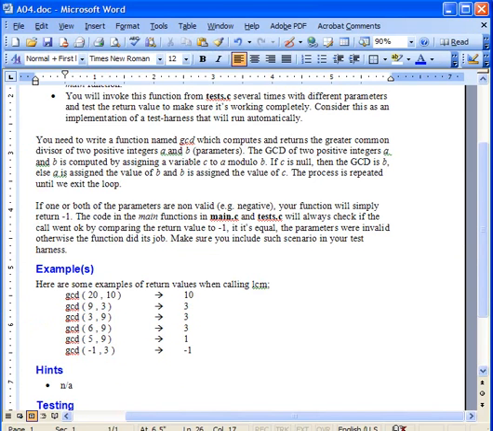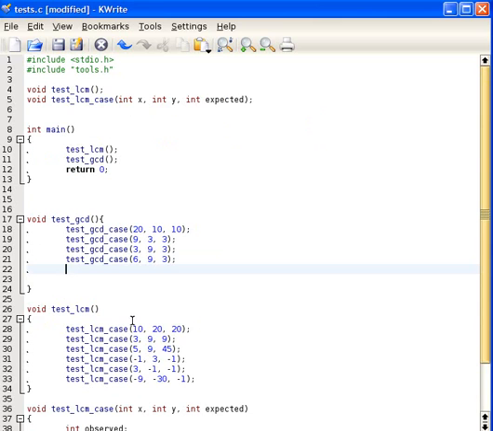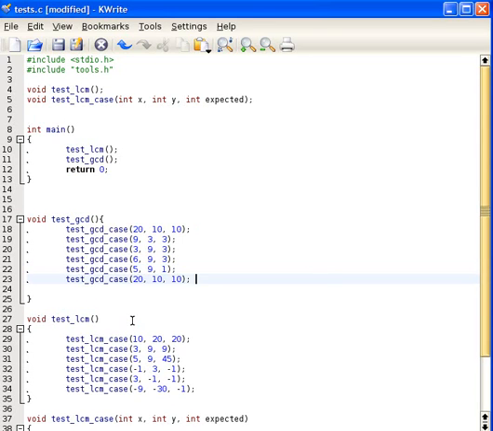And then 5, 9, and then we'll hold the negatives. So 5, 9 should return 1, so that's one test that is going to cover the cases where we don't have an obvious GCD. Okay, 5, 9 should return 1. And then we can test the negative possibility. So instead of doing just what is requested of me in the assignment, I'm going to try to think it through a little more. 3 and 1, minus 1.